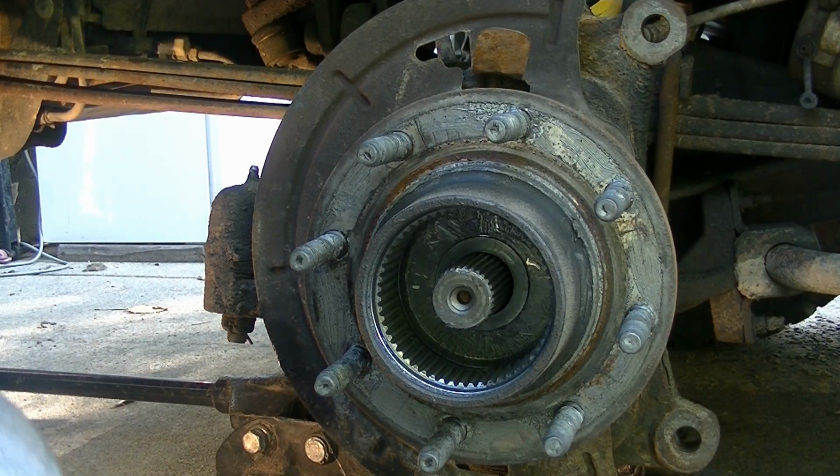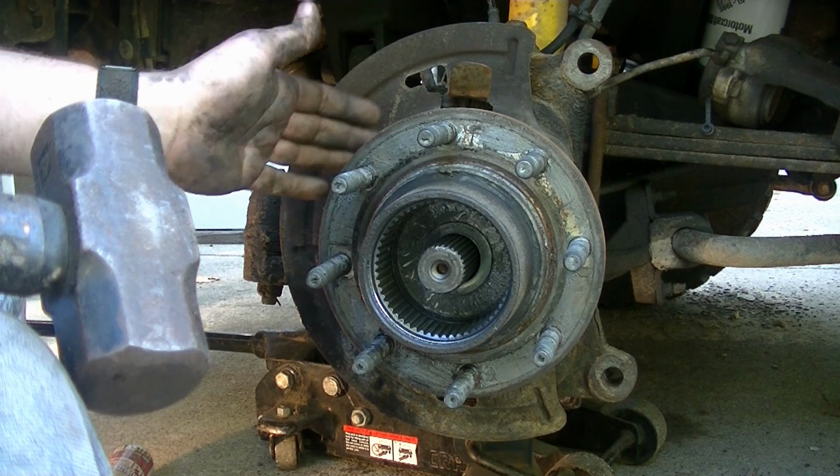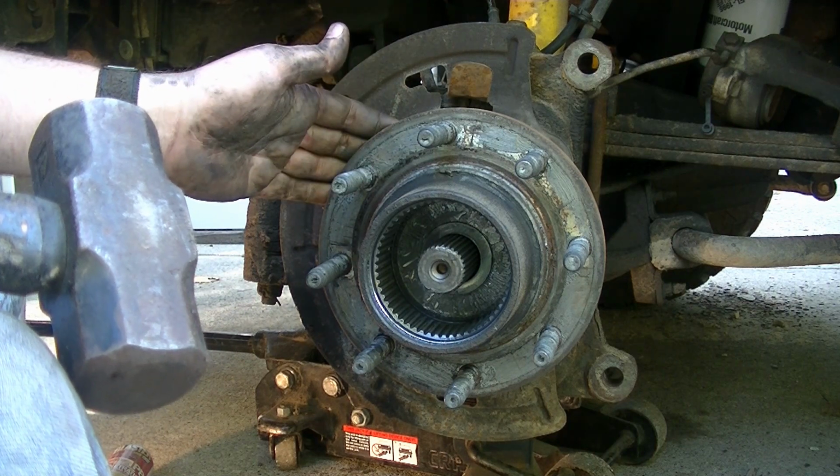Okay, we're sitting pretty good now. All four of the nuts came off quite easily, which surprised me. All the bolts are out of this, so we just got to get it to come loose.